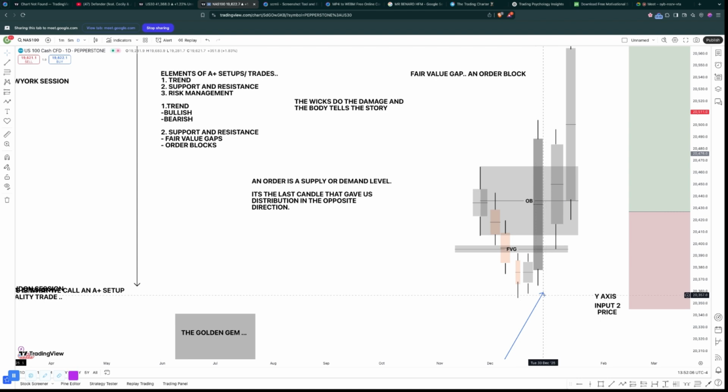So now, for example, this fair value gap here, if at all it was selling time, of which this is a selling setup, you would take your trade here, right? When price taps it, and put your stop loss above here, right? And wait for price to go down, because now this is a resistance level, isn't it? Yeah. But then when a big candle comes up like this and sweeps your stop loss out and sweeps this order block and violates the fair value gap, what comes in your head?